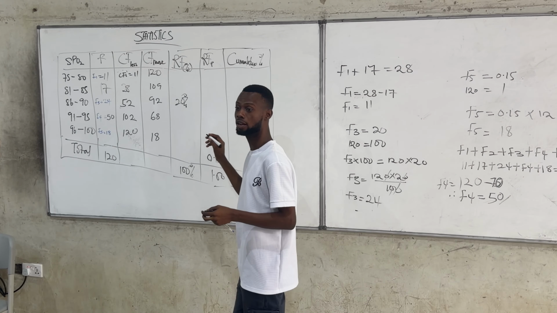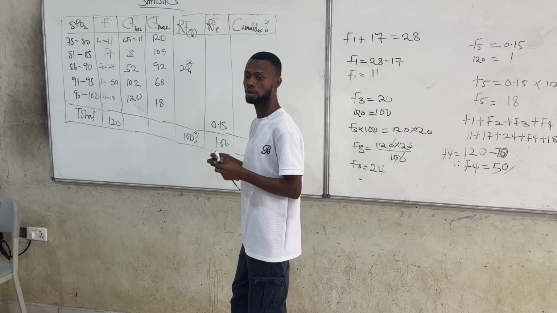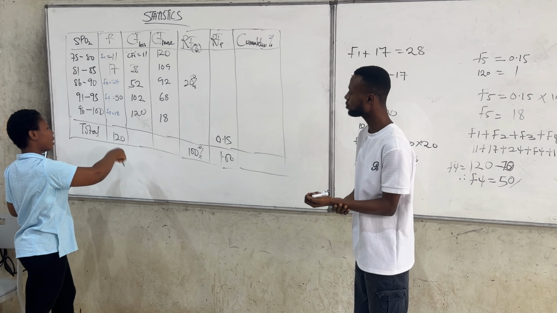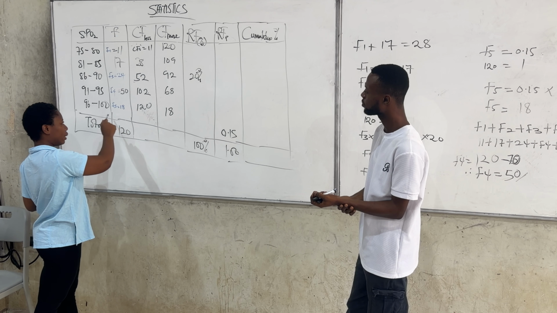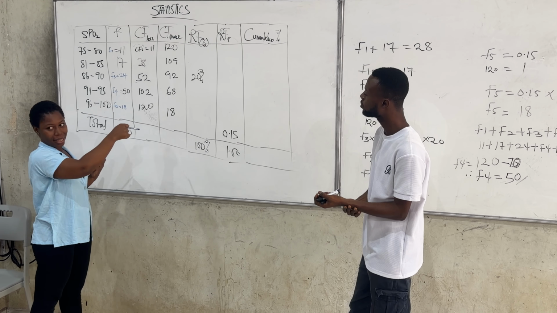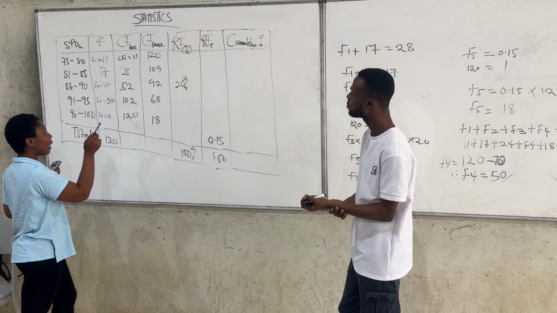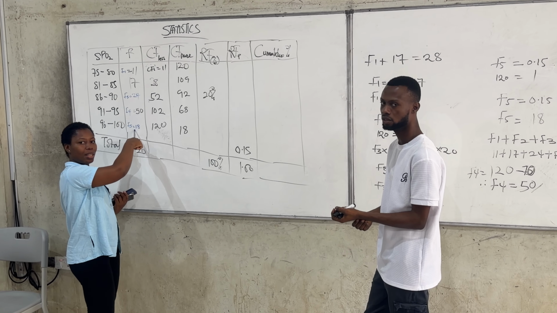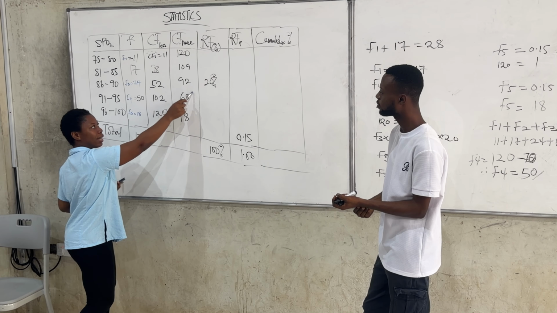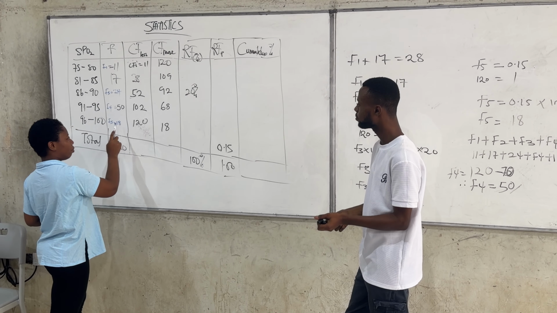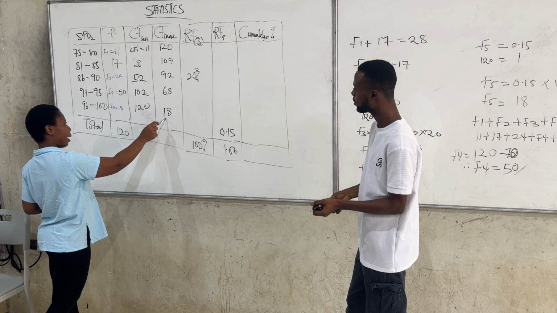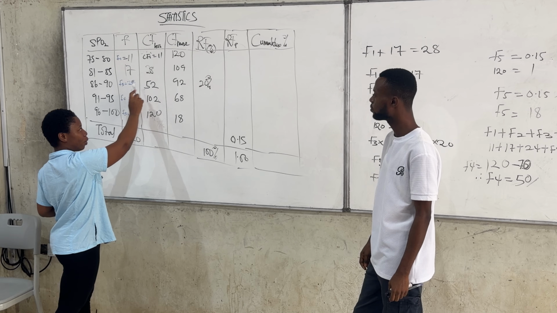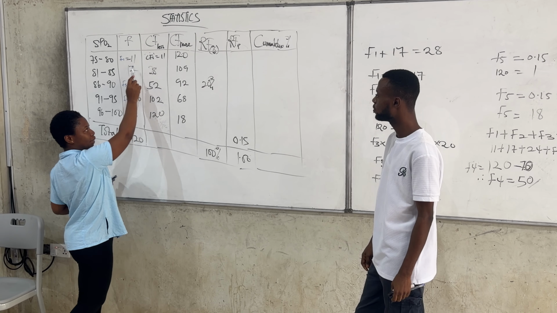We had the same value, right? Yes. The first CF more than is the same as the total frequency of the last CF less than. Alright. And we also know that the CF more than for the last one is the same as the last frequency. So for that one, you add from the bottom diagonally to the top. So the last one is 18, so we put the 18 here. 18 plus 50 will give us 68. 68 plus 24, 92. 92 plus 17 will give us 109.